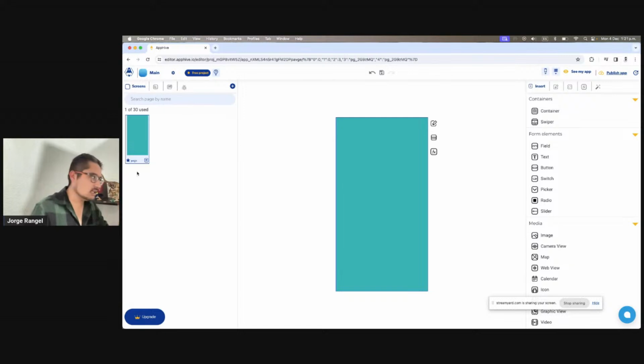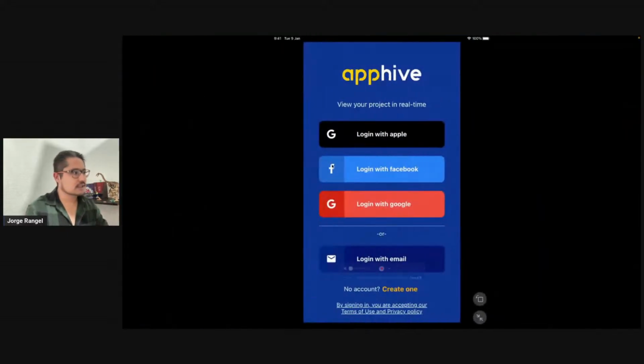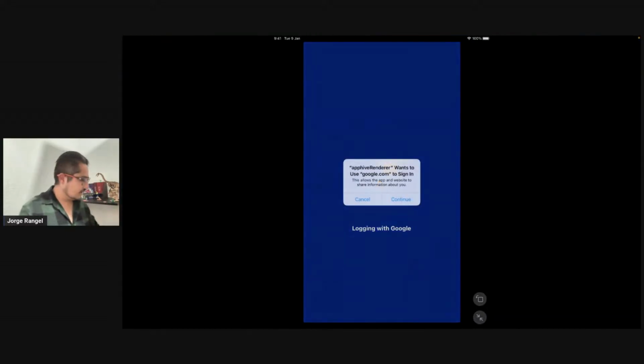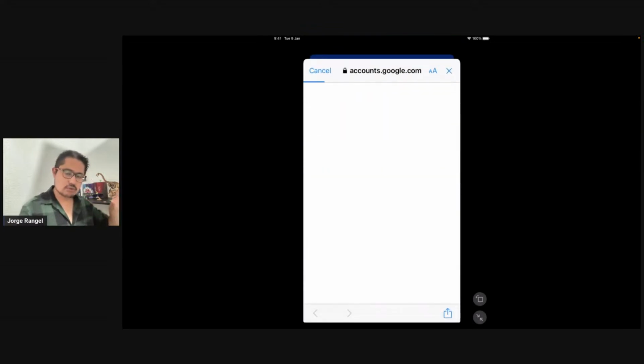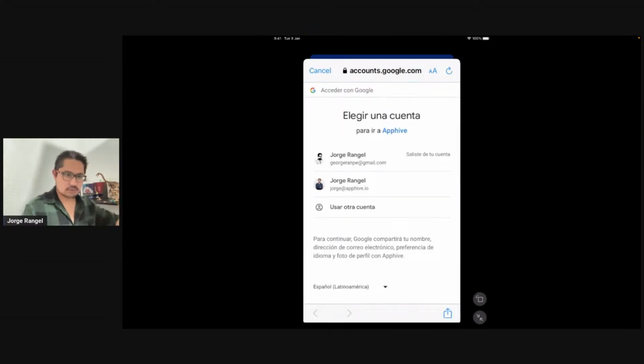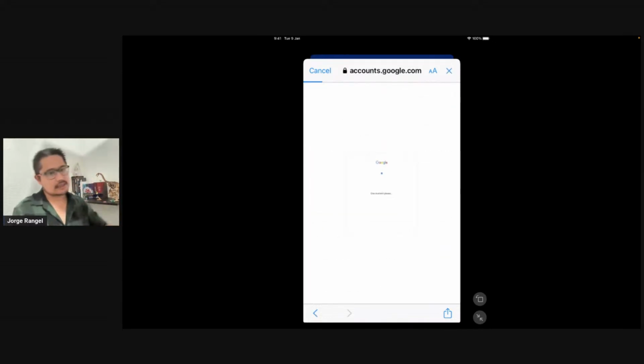Sorry, this screen that has this star right here is the first one that you are going to be seeing in your application when it starts. So let's try that. Let's log in here. Remember, it's very important that you use the same user that you use in your browser to enter the previewer in order for you to see the same projects.